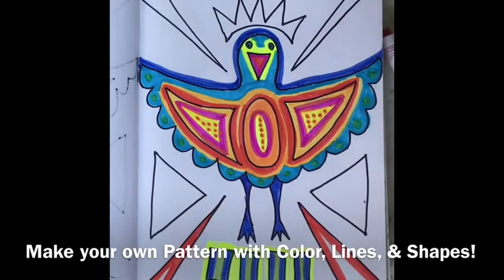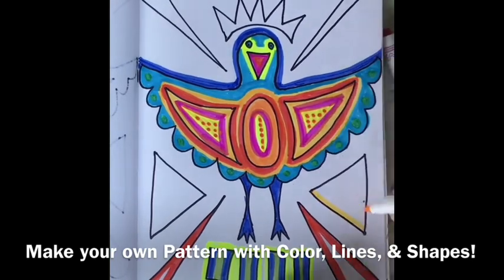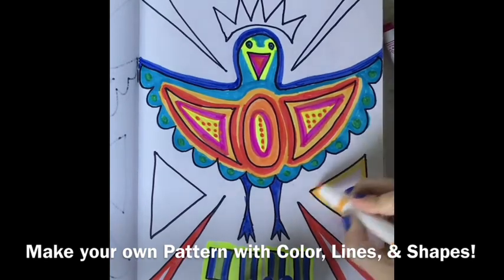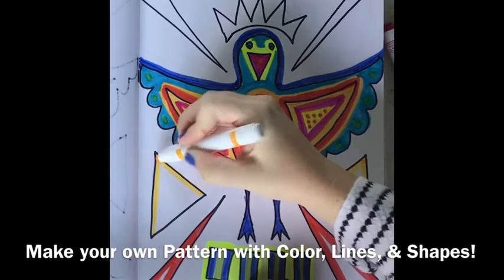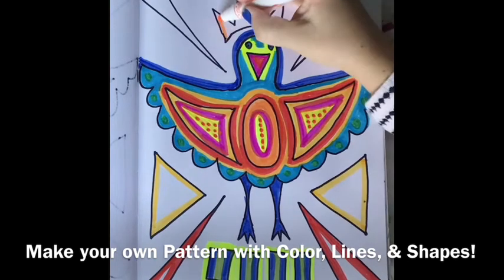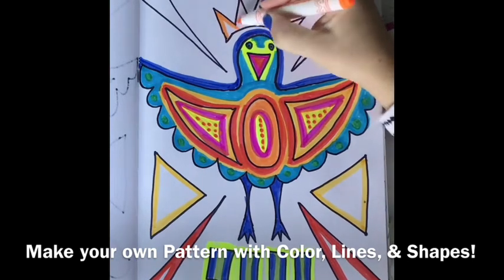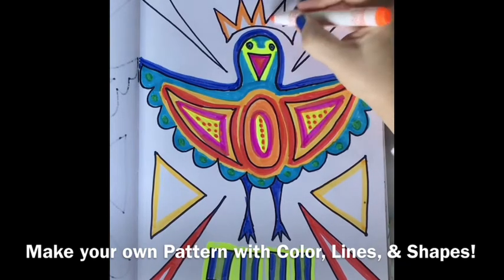Okay. Now it looks like I have a smaller white triangle inside the red one. Now I need to fill that in. Oh, well, I'll wait to fill it in. I'm going to go ahead and outline that triangle on the right now with some yellow. Lots of practice today, guys. So now you'll see I'm just leaving the inside of these shapes white. For now, I'm going to fill them in with color soon.